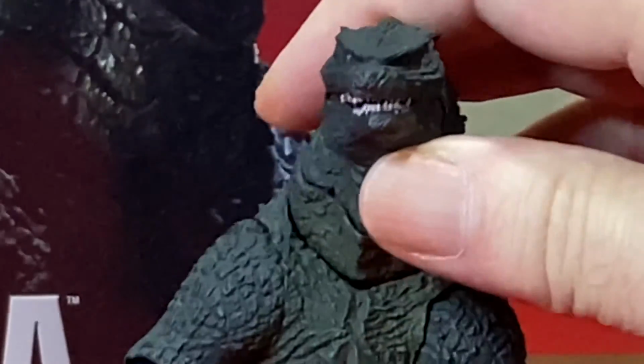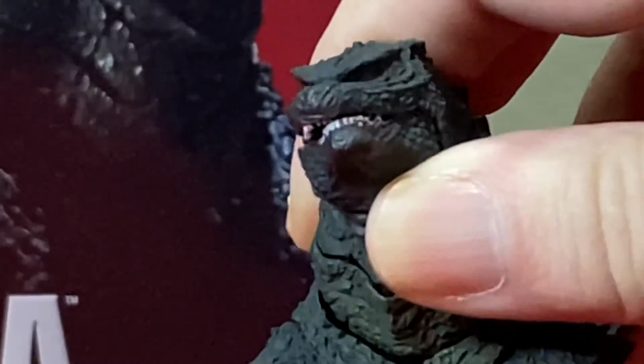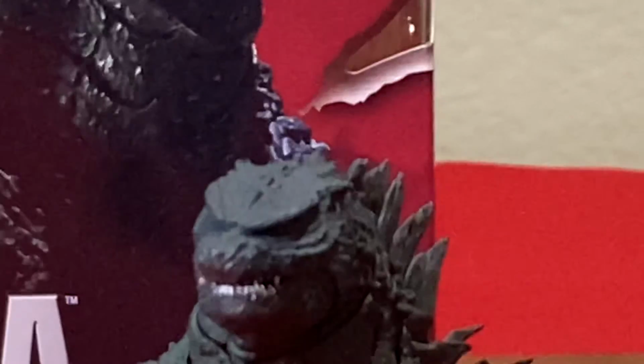But it all depends. Now, the eyes are pretty well done because you can see them. You can see one pretty good, but the other one is so dark you can barely see it. Let me see if I can get some light on the subject for you guys. Hang on. I'll reach for a handy dandy light. Let's see if I can beam in there with some light so you can see his eyes better.